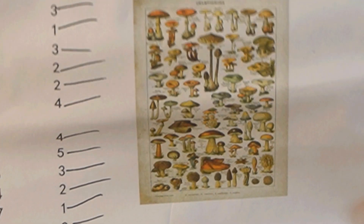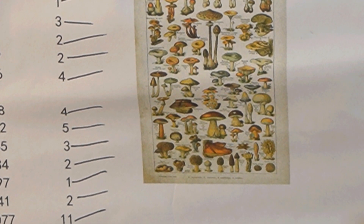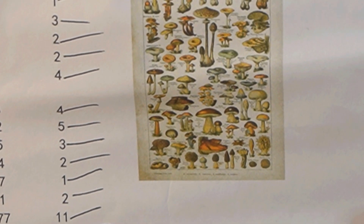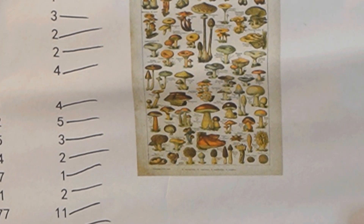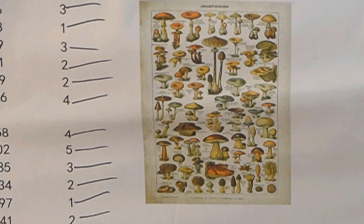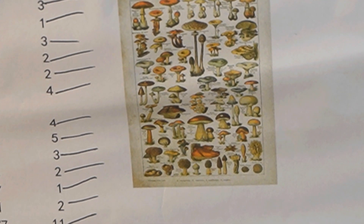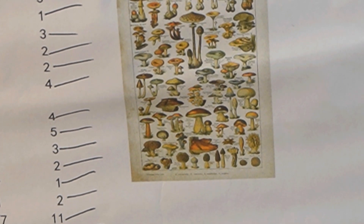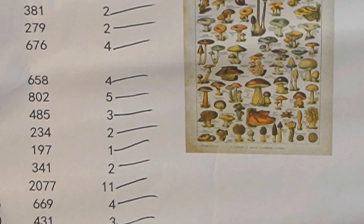Once again I'll zoom in so you can see this picture — that's what it's supposed to look like at this size. All the links will be down below. I think you might be able to get it in bigger sizes if I remember correctly, but I don't know how many people are going to want this in a really big size. That's why I got it in this size — if you like this style and want to see if it turns out, most people I think would buy it at this size. It says it's a 40 by 55, which means it's most likely a 35 by 50 actual drill field, because they always take off about five centimeters for the edging.